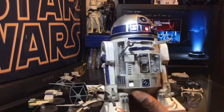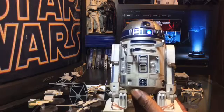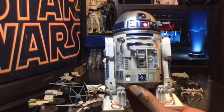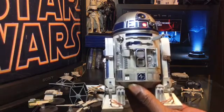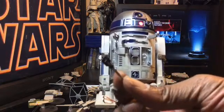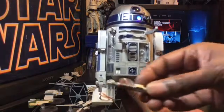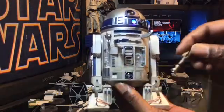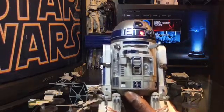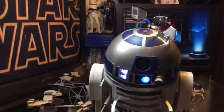As you guys can see, there's the arm. There's the other tool there that I forget what the use is. Oh, that's his plug-in tool that he uses to plug into the systems or ships and whatnot. Of course, there is also this particular tool, which I believe is a shocking tool that he uses to shock people with. So very cool. You also get Luke's saber that actually helps you open up these panels. There's a magnet to help you open the panels up with the saber. And then, of course, you have the opening panels at the top for R2 that open up.